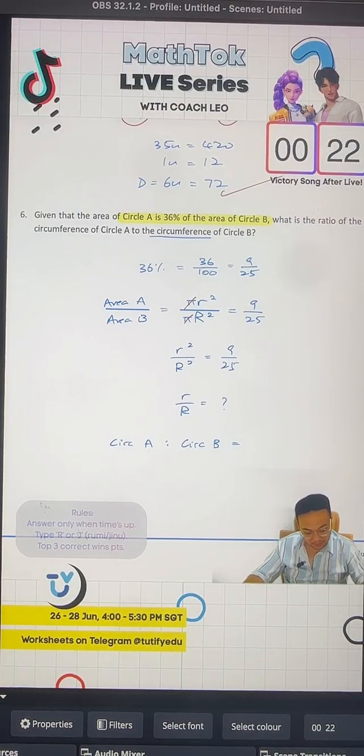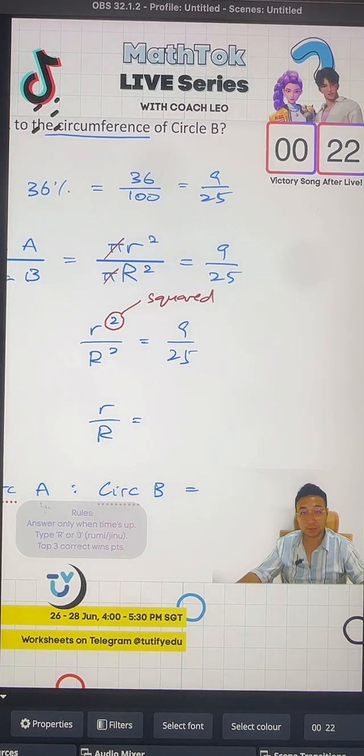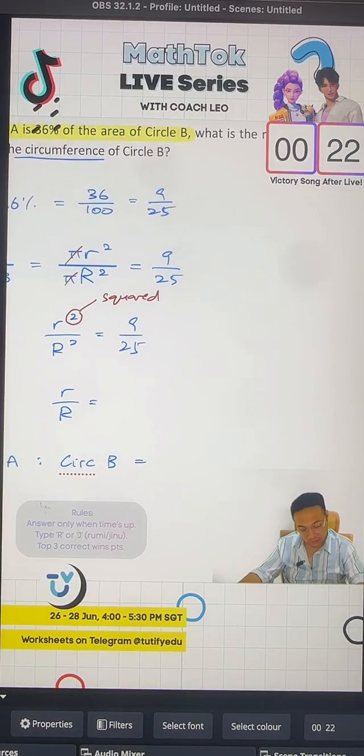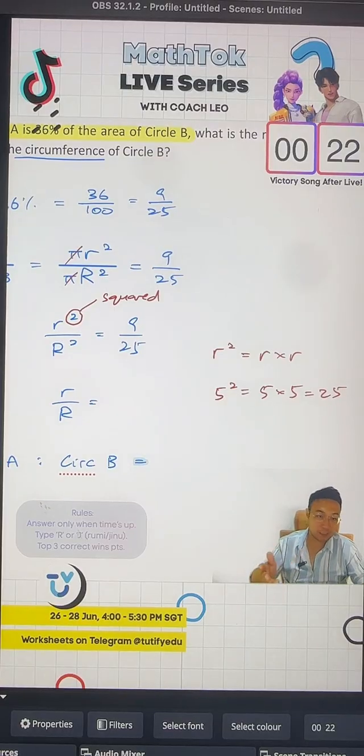So, students, what is the opposite of square? When you see this small little number here, we call it squared. Why do you call it squared? It tells you to multiply the same number by itself 2 times. And how do you find the area of a square? You multiply the same number by itself and you get the area of a square. So any number multiplied by itself will always give you the area of a square. That's why we call it squared.